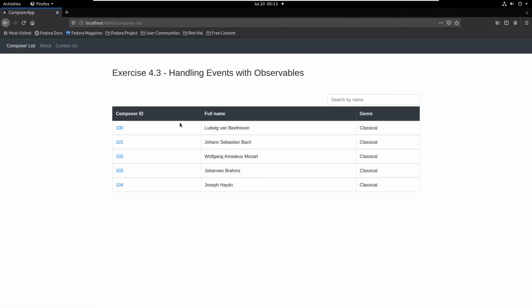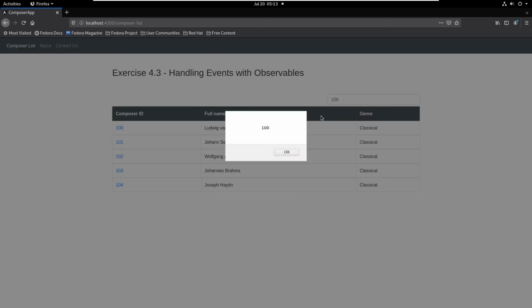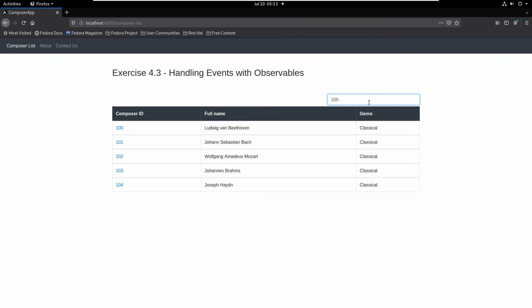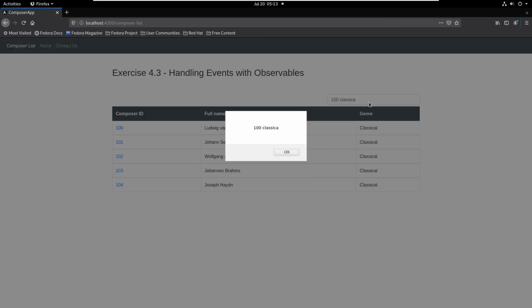If everything was done correctly, you should see a new form control on the right-hand side of the list. So let's start typing something in and see what happens. We'll say 100. And you can see there was a delay, but it shows our 100 value we entered in. Now, if I continue to type, let's say classical, and I stop typing, you can see that it posts out classica.